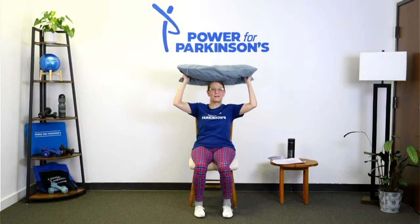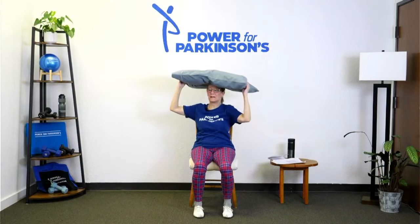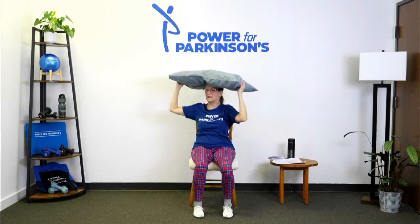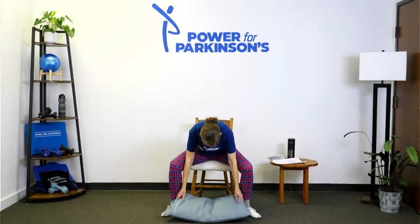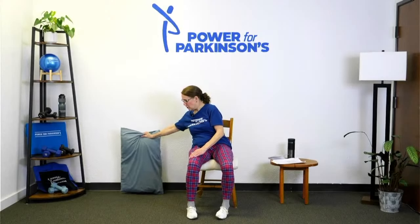Place the pillow back on the top of your head. Relax those shoulders. Gentle twist. Come back to center. Jump open. Bring the pillow down, all the way down. Rolling up from the tailbone, tailbone, lower back, middle back, upper back, shoulders, and the head. Breathe. Exhale, toe heel in. Put the pillow over to the side.